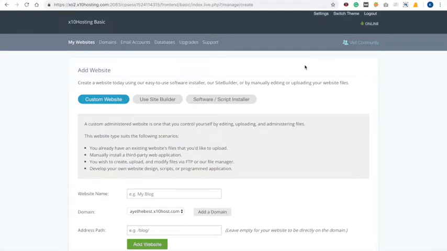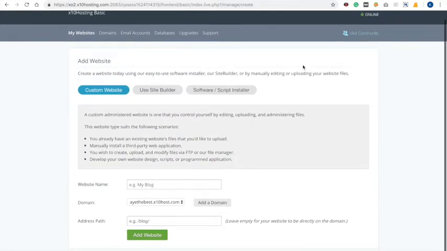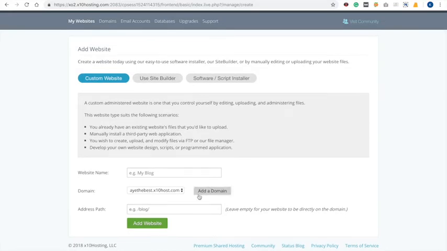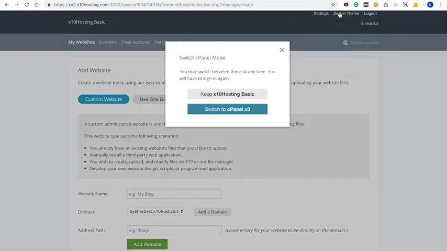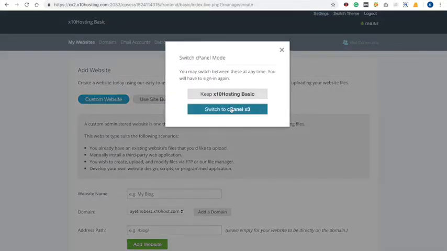If you click on add website, you'll have these options to add the domain that you just registered with Freenom. Another option is to park the domain. So let's switch the theme to cPanel, which offers more flexibility. Let's go to switch to cPanel.